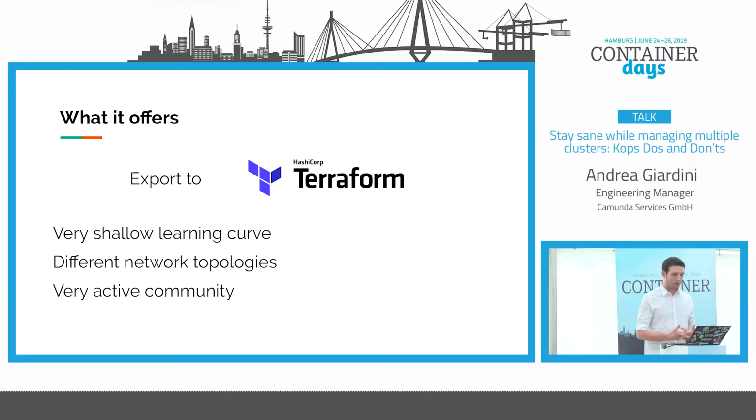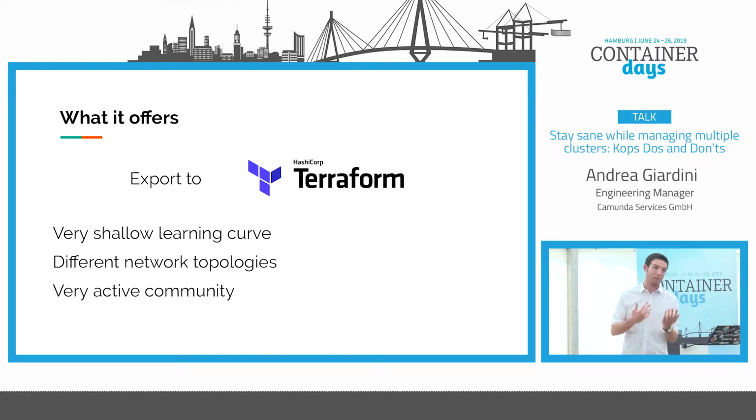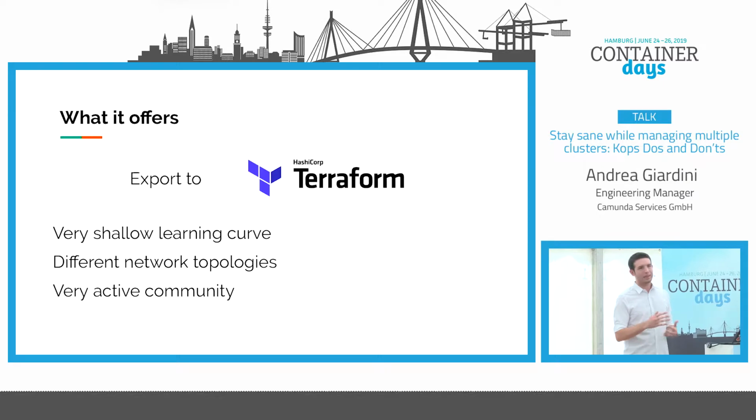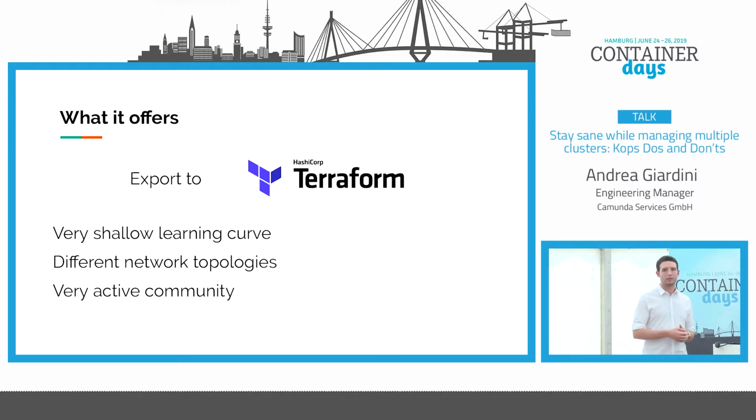You can have different network topologies. We're going to talk about that a little bit later. So you can create private clusters or public clusters. Public clusters are much easier to set up. They're a bit less secure, meaning that every node is exposed to the internet, so it's accessible from the internet through SSH. Private clusters instead have a more complex network architecture, but they're definitely the way to go if you're looking to run some production code on it.